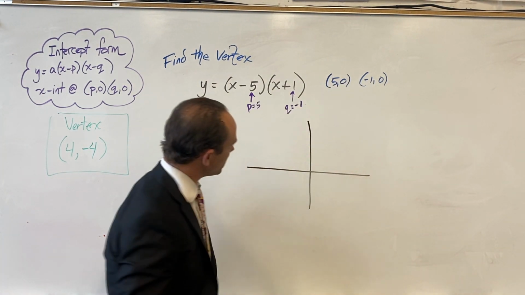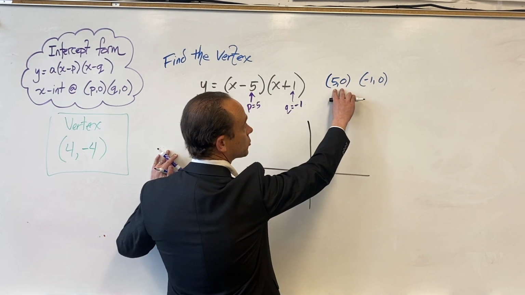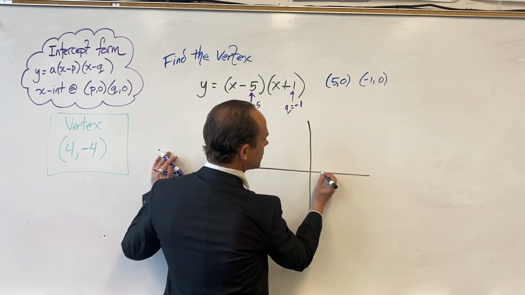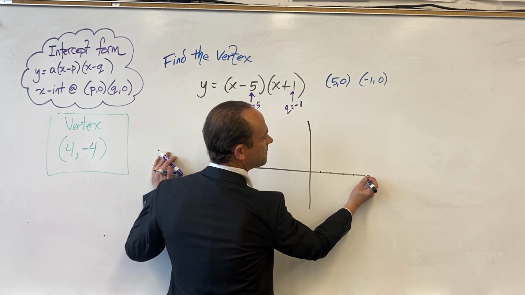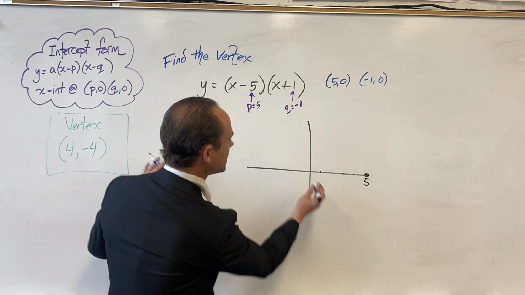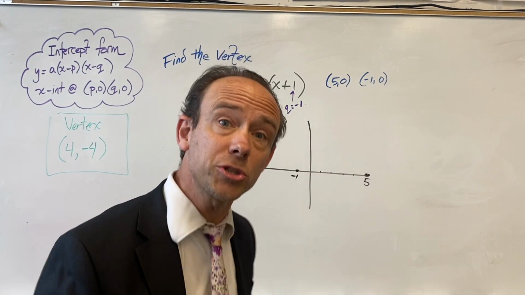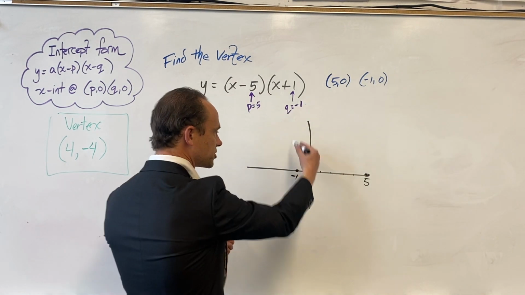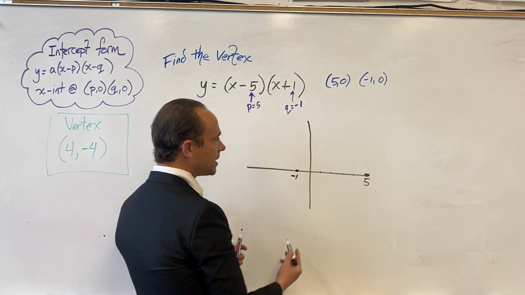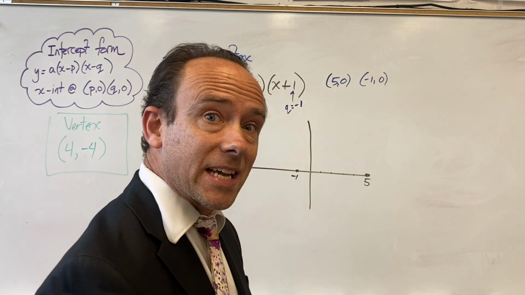All right. So here we go. Drew my quick XY axis there. Let's graph where they are. So I'm going to go 1, 2, 3, 4, 5. I'm going to put 5 right there. That's one of my intercepts. And the other one's about right there. Okay, so those 2 points lie on the parabola. There's this U shape happening here, and these 2 points are on it. And so the vertex has got to be in the center.